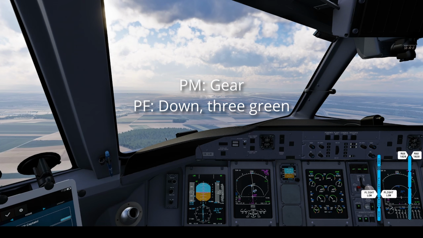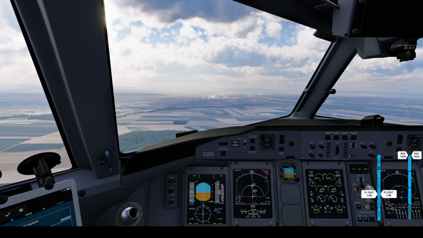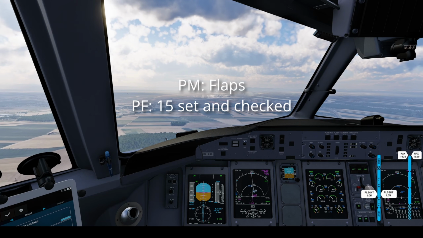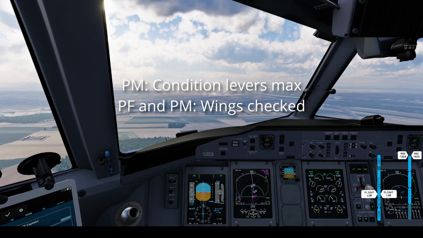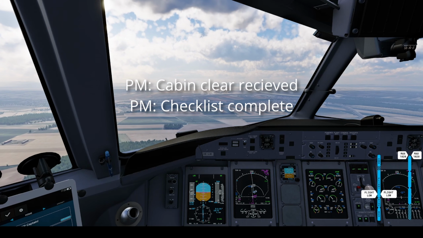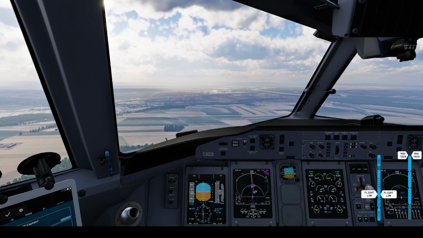Gear down, 3 green, flaps 15 set and checked. Condition lever max, wings checked, cabin clear received, checklist complete.